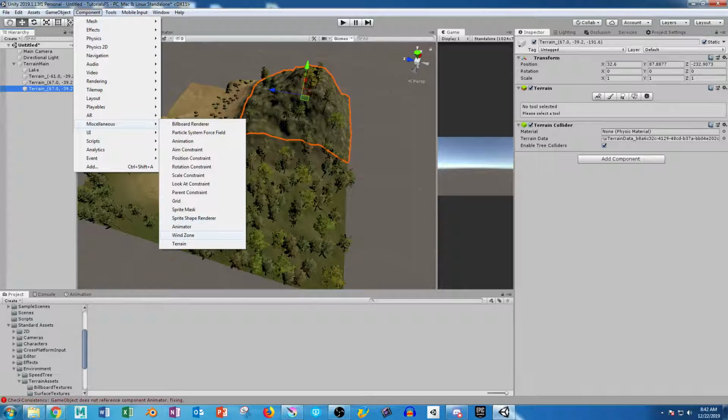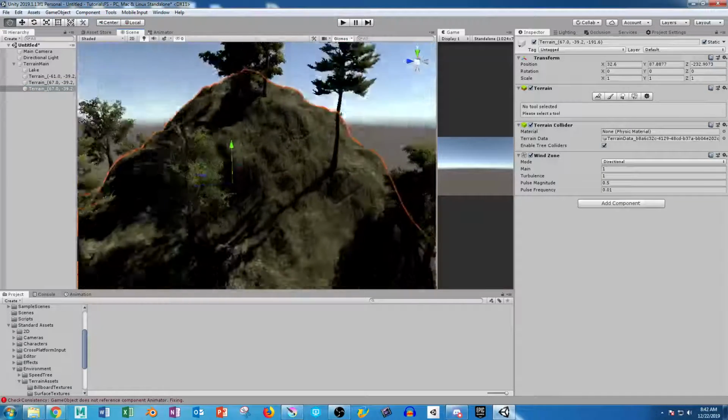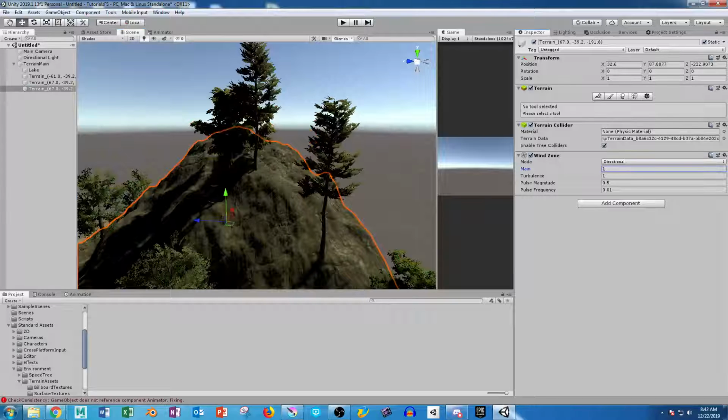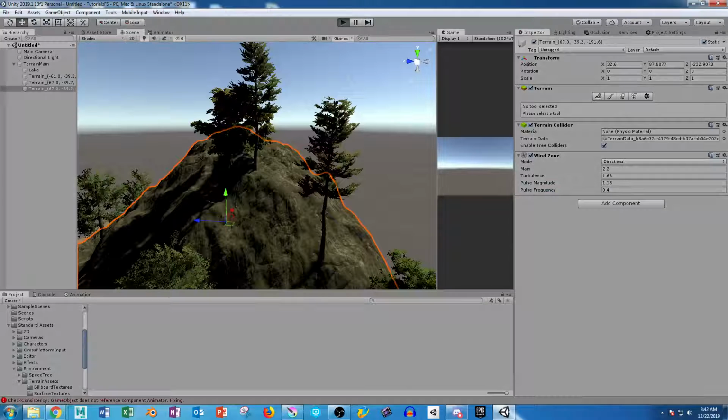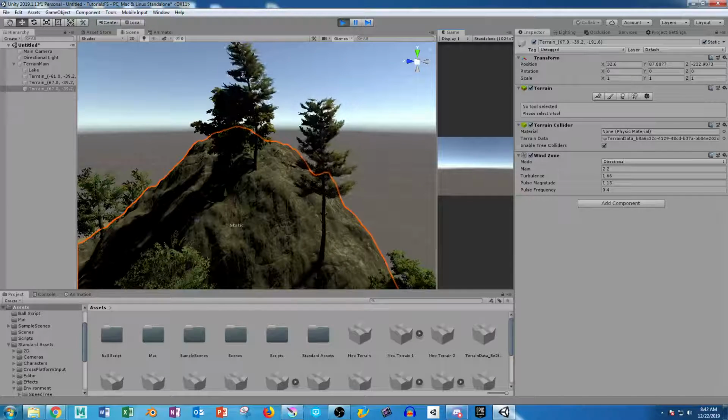Miscellaneous and wind zone. Okay, so you're probably wondering what that does. If you come down here and let's just edit the crap out of these. And hit play. We need to move our camera in position. Or actually, no we don't. It'll do it. That's what the wind zones do.